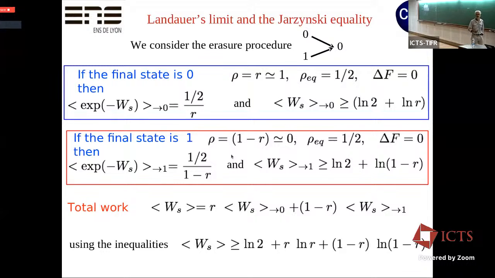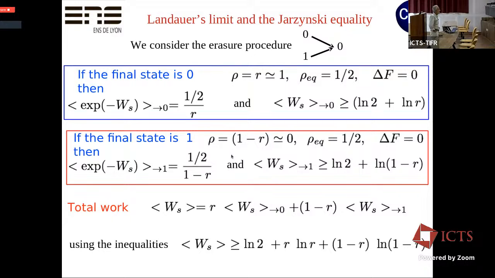Erasure should only cost energy when you do not know the initial bit string, right? Because otherwise you can use NOT gates, which are completely reversible. For resetting? A NOT gate can be completely reversible, yes. And then you do the zero, and you can erase in some sense reversibly, and it should not cost any energy, right?